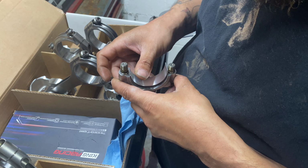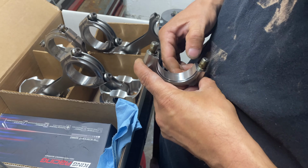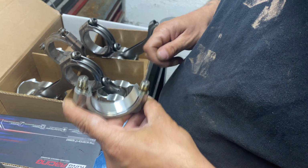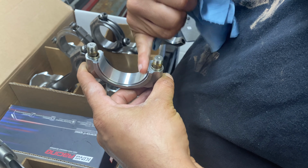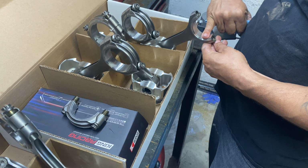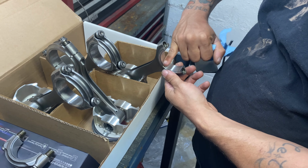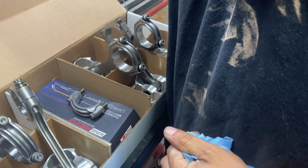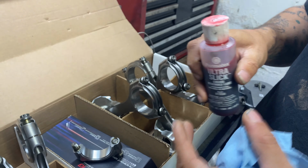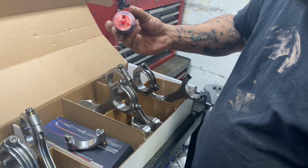That tang lined up. And boom. And boom. There you go. Make sure it's clean. All right, then what I'm gonna do is, you already know, it's gonna go down ultra slick, yeah boy. Gotta put some Ultra Slick in.